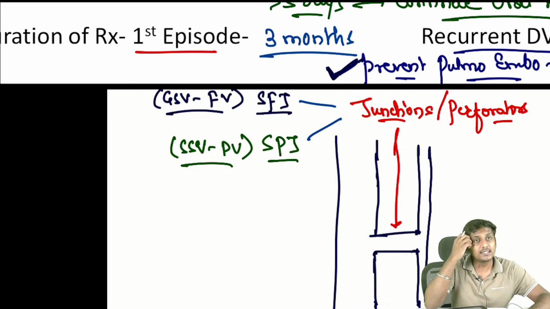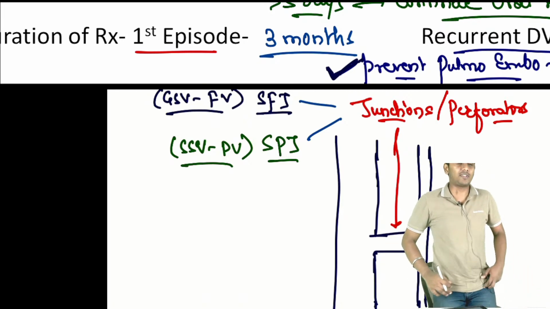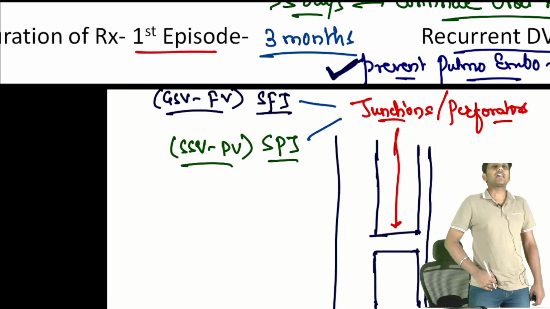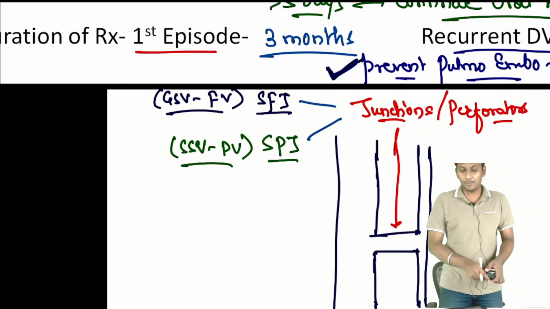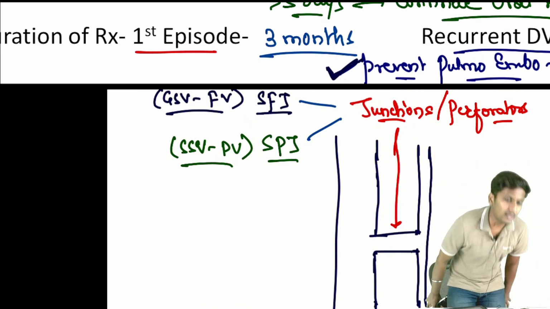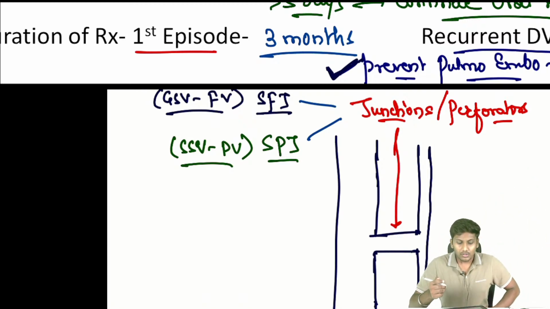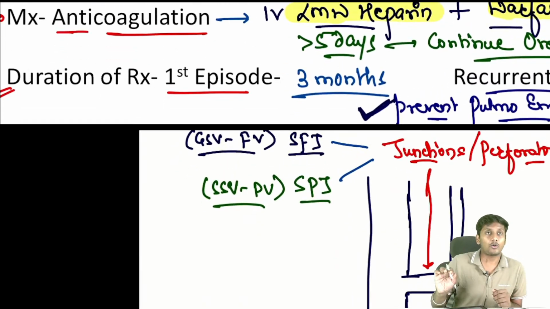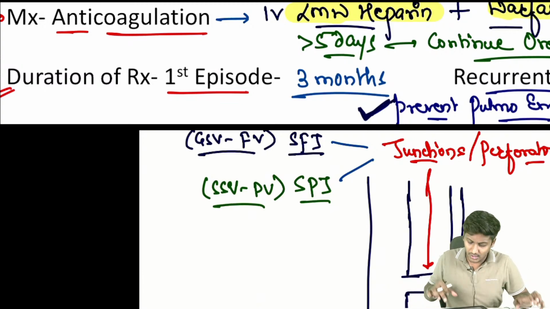Important is this saphenofemoral junction, which is present at the level of the thigh, somewhere at the level of the groin region, in the femoral region. Whereas the saphenopopliteal junction is usually present at the level of the knee, at the lateral part of the knee. So you can remember, the saphenofemoral junction is present at the groin region, whereas the saphenopopliteal junction is present at the knee region. So remember this.